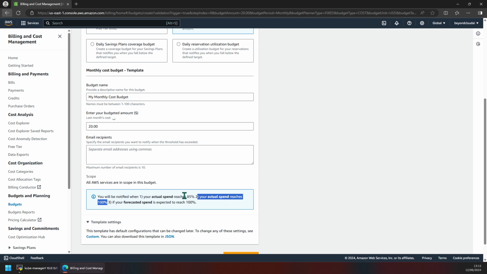So you're going to get two alerts, one at 85 and one at 100%. You're also going to get an alert if your forecast spend, like AWS is forecasting that if you go in this range, you may reach 100% this time. So it understands that you are on the path of reaching 100%. It's going to send you an alert.